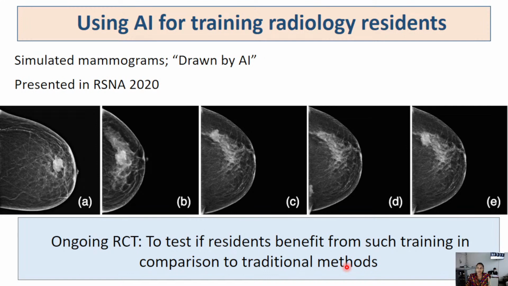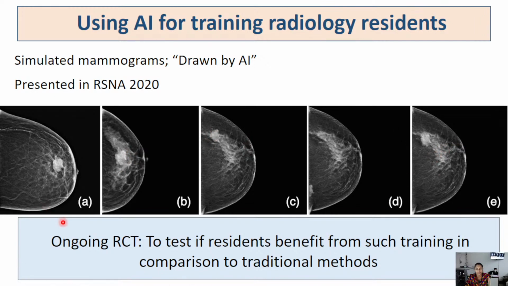So this is one particular study we performed, where all of these mammograms that you see over here are actually not real mammograms. They're not acquired by the machine on patients. These are just generated by the means of artificial intelligence. And this is with control on the kind of breast architecture that we can produce. And these masses that we see over here have actually been painted by the AI tool itself. So the idea over here was to train residents and help them actually get a feel of what the breast mass would look in different kinds of breasts and when placed in different areas of the breast.